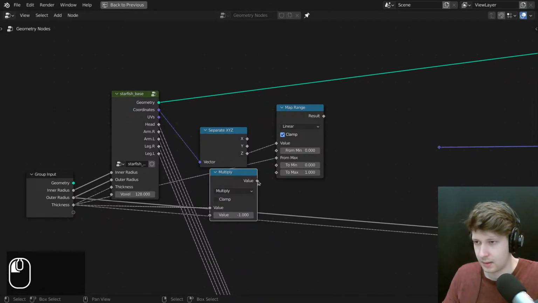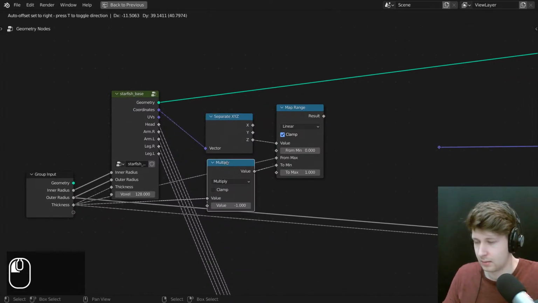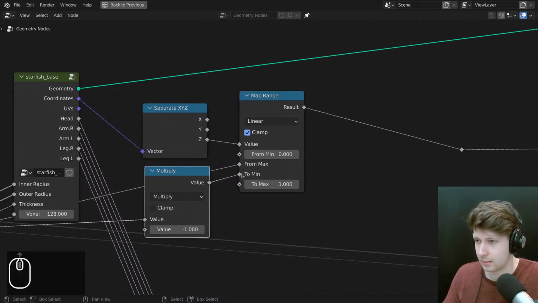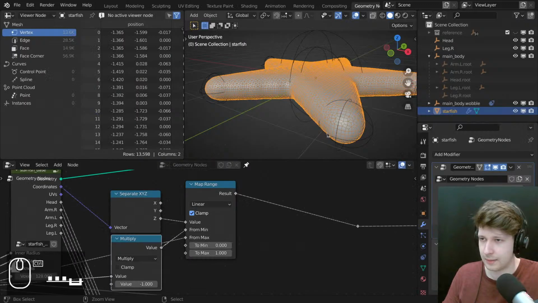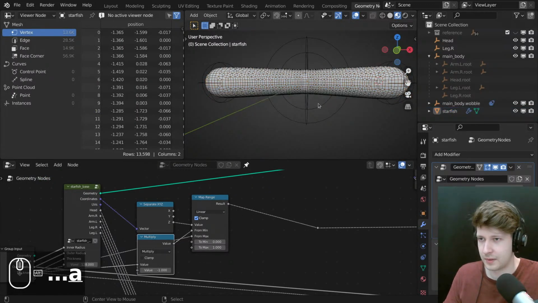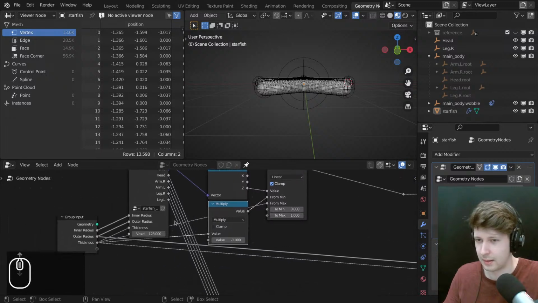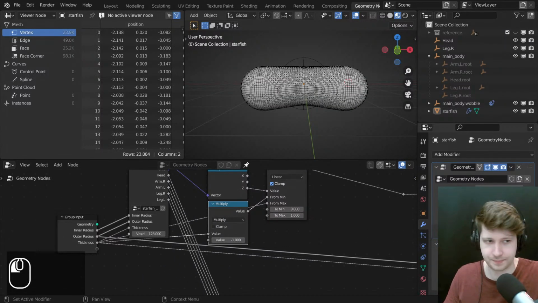There you go. Oh, wrong input. To get a map that goes from 0 to 1 from all the way to the back to the front, no matter how thick the starfish actually is.